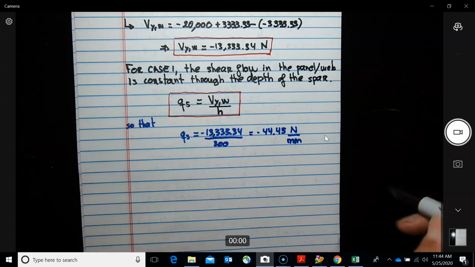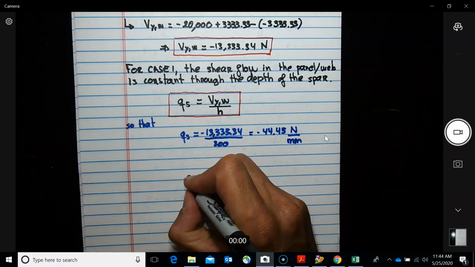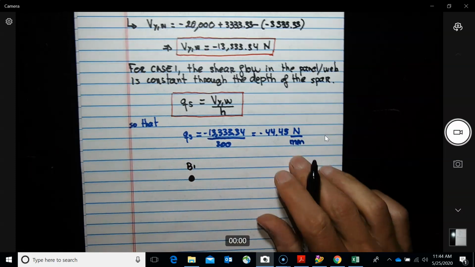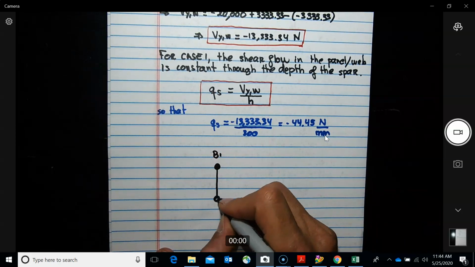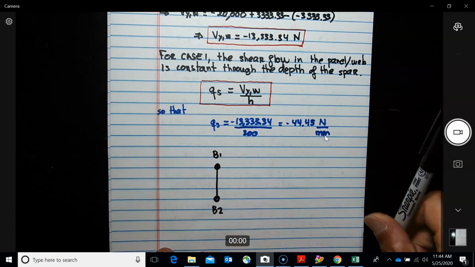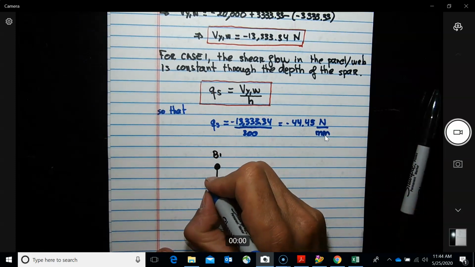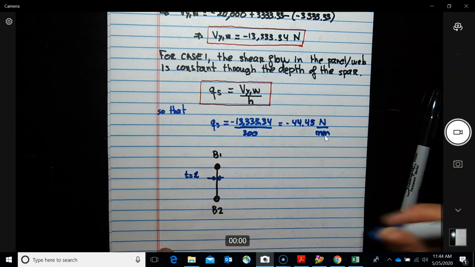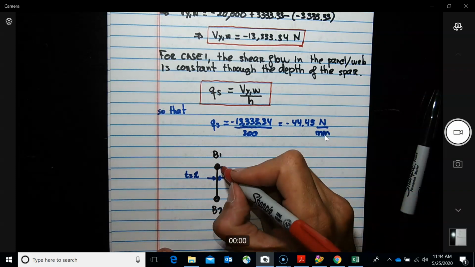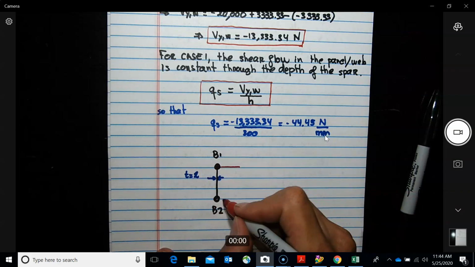So we know over here it is constant, so that means that if this is B1 and this one is B2 at the section AA, the thickness here was 2 millimeters, so this one should be constant over here.